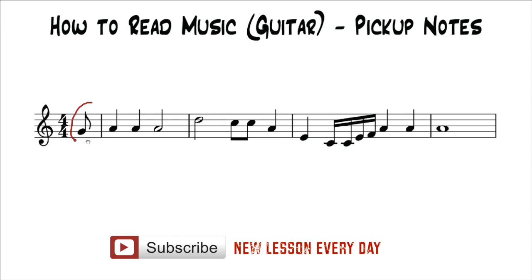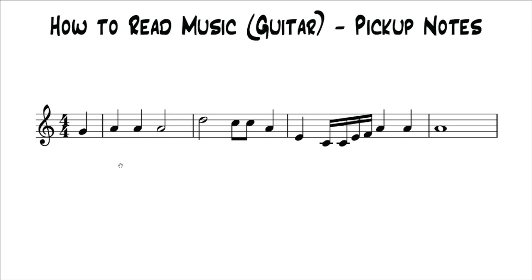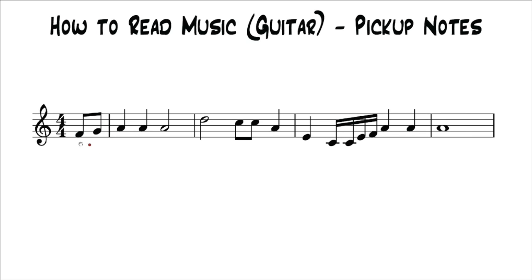Or this is 1 eighth note. There should be 8 eighth notes in a bar to equal 4/4 time, or some combination of note values that equal 4/4 time. And it could be one note like those two are, or it could be multiple notes. For example, here's 2 eighth notes. But still, that doesn't equal 4/4 time. This would just equal 1 quarter note if you added the 2 eighth notes together.